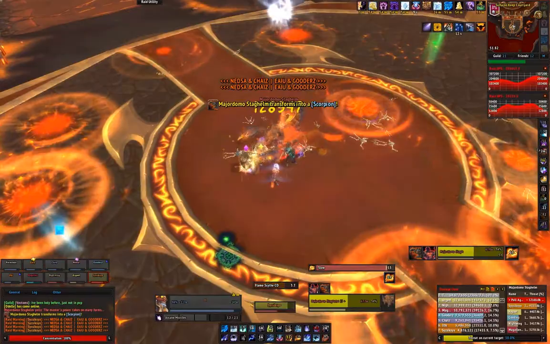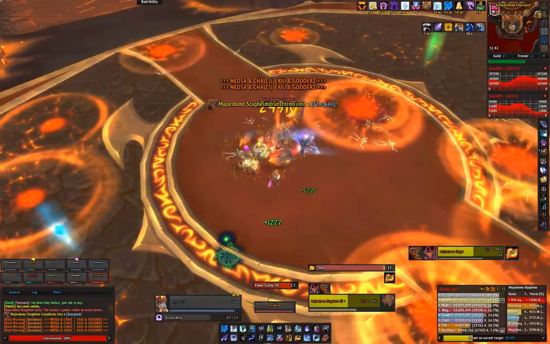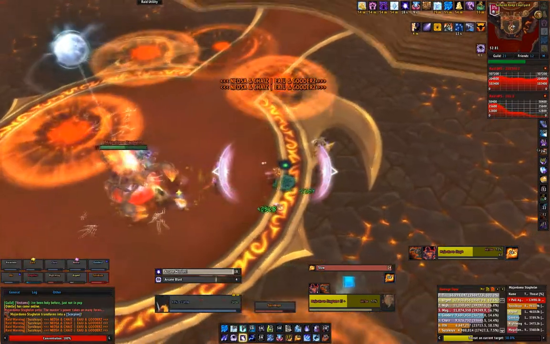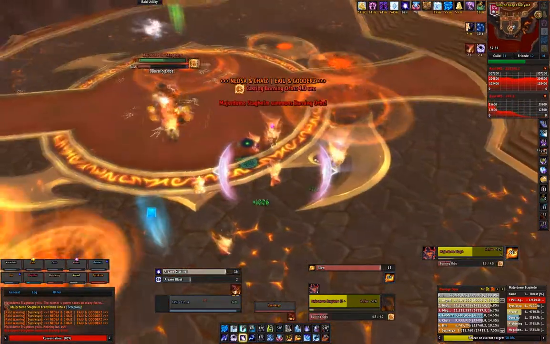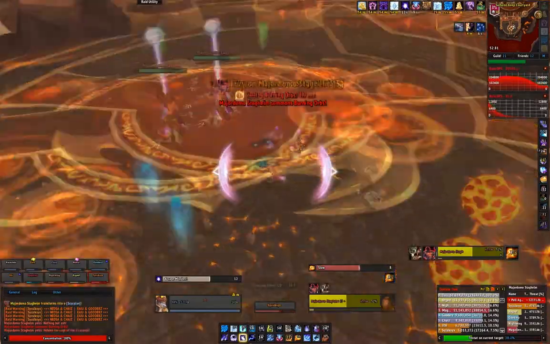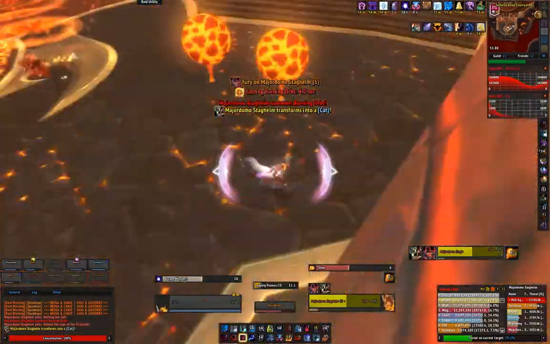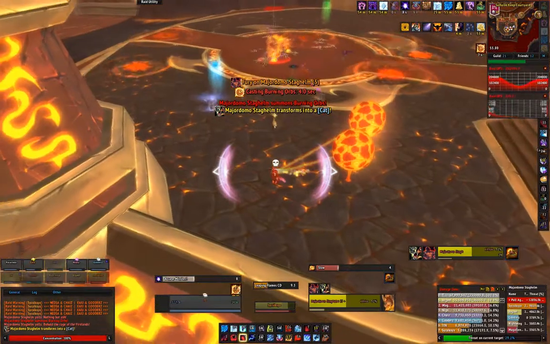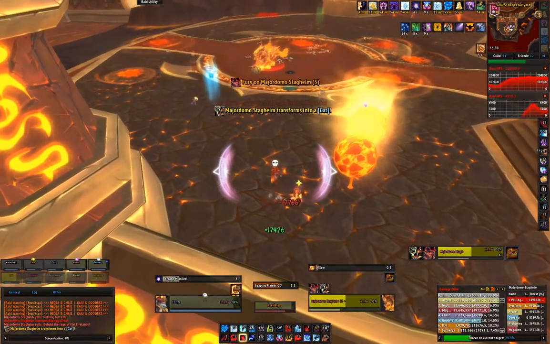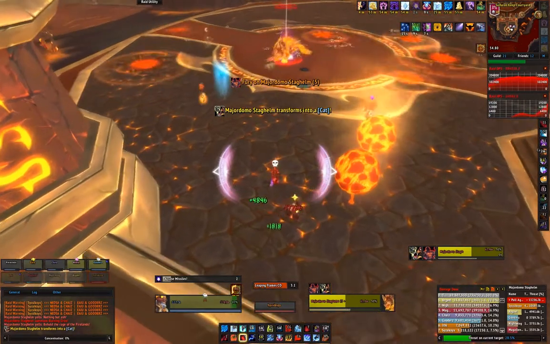Again, at about 8 or 9, we get him to then go back into a Scorpion and get him to 70%. When you move out again, he will do his Burning Orbs ability. As you can see, just spammed by 6, we have assigned 2 people to each orb, and 2 people will take the right orb, 2 people will take the left orb.